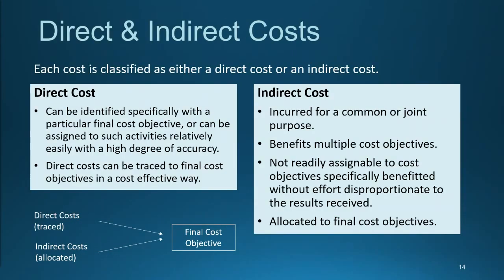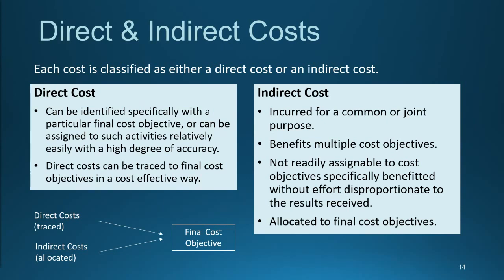So direct costs and indirect costs. Every cost that gets charged to the grant award is treated as either a direct cost or an indirect cost. It doesn't mean you report it any differently in the CEDAR system, the cash draw expenditure reporting system. This is something that has to do with how the cost gets charged to the grant award. So with direct costs and indirect costs, I pulled some of the bullet points from UG and UGMS here, and you can see those on the screen.